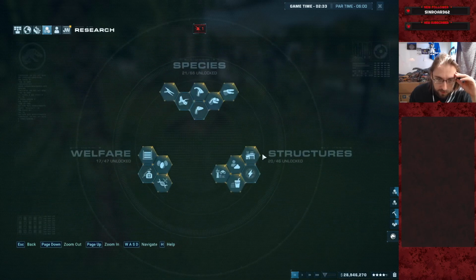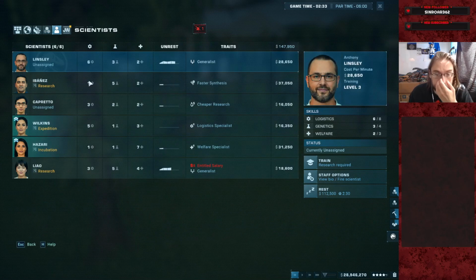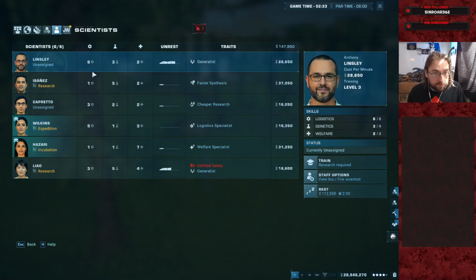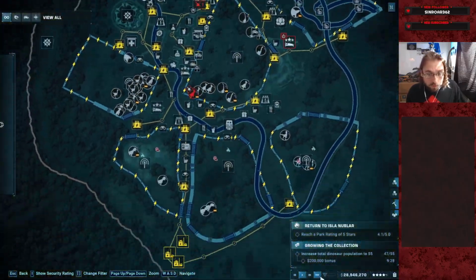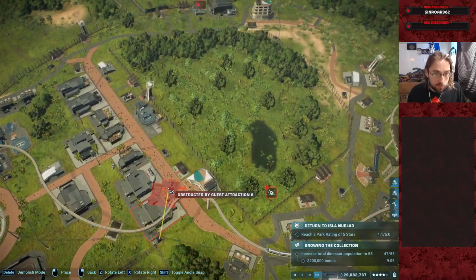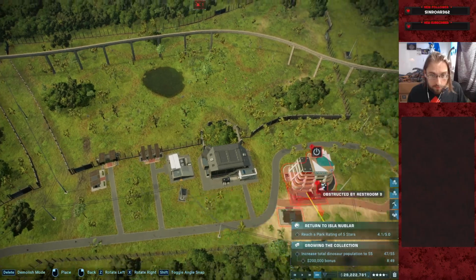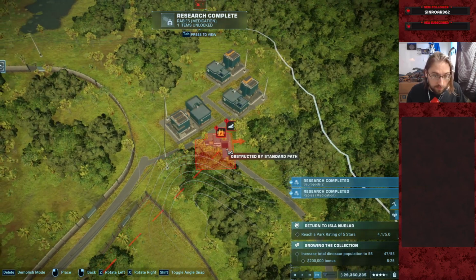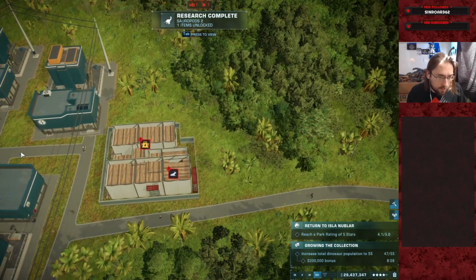Let's figure that out. Where am I going? Not there. 16 for the next tier. Jeez Louise. Okay, 16. We got a 6 and 5. 7, potentially. So we can actually do it. Okay. We should probably put down another staff center somewhere. Do we have any other backlot? I guess the backlot area is over here because there's nothing else going on over here. So that's a good spot for it.